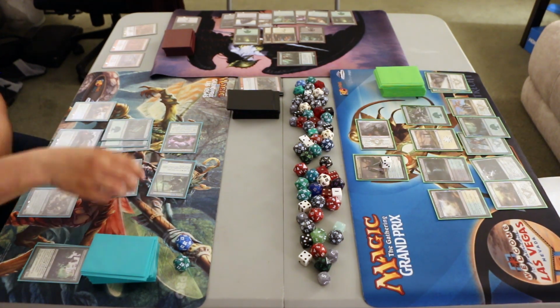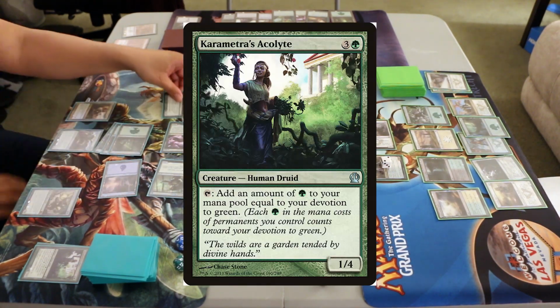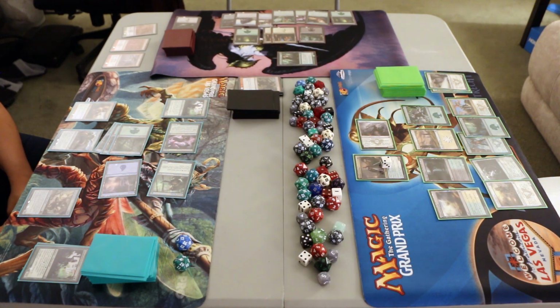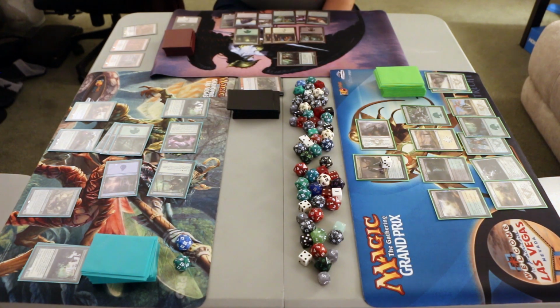Fate and Fury will tap out. We'll cast the Karametra's Acolyte. This is a 1/4 human druid. You can tap it to add an amount of green to your mana pool equal to your devotion to green. Our devotion currently is 4. Power and Profit will play a Forest.